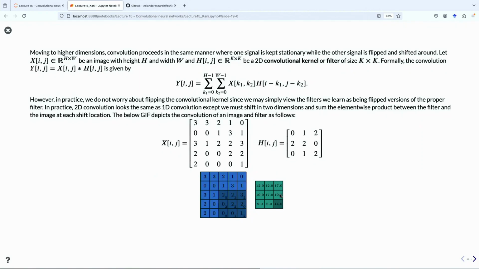So 2D convolution is the same as a 1D convolution, except you shift in 2 dimensions and filter the image at each shift location. Depending on your parameters, you go from an image that is m by n to an image that is something smaller than m by n.